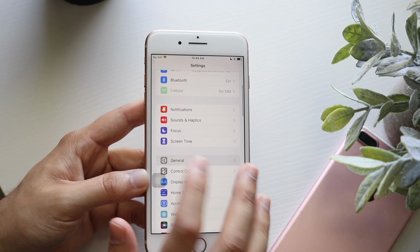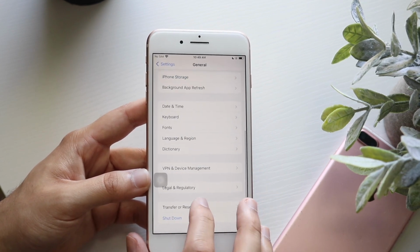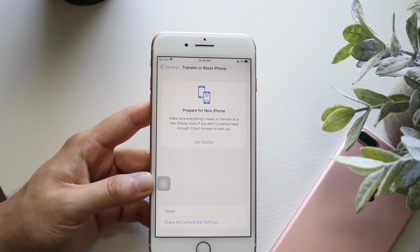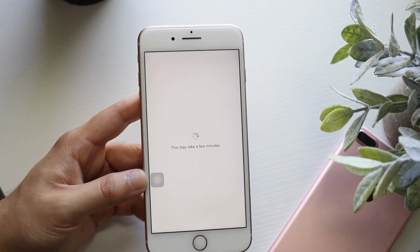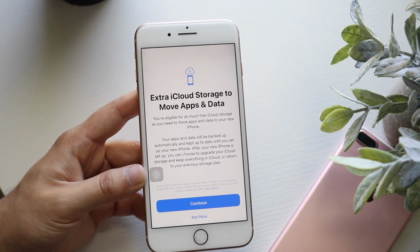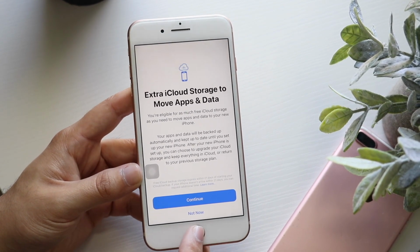I think we still have the ability, if you go to general, click on transfer or reset iPhone, and click on get started here, you can do a backup one time, I believe every 6 months or something, and you can do a complete backup with iCloud and restore later. So I'd recommend doing it here or whichever other way you want to make a backup.